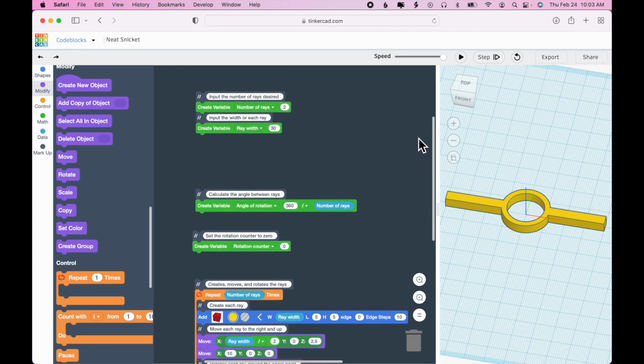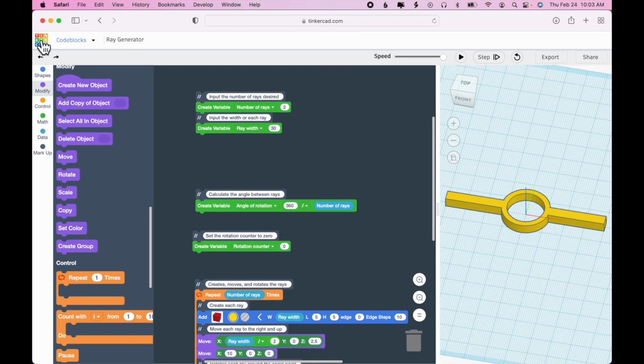So that's how you use Codeblocks. And up at the top, I'll give it a name, Ray Generator. Okay.